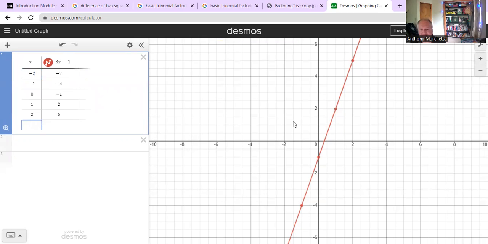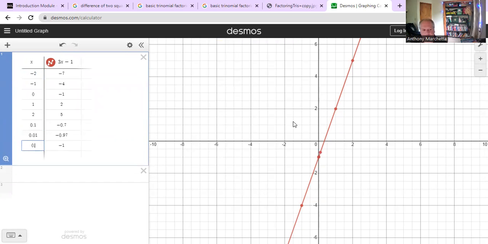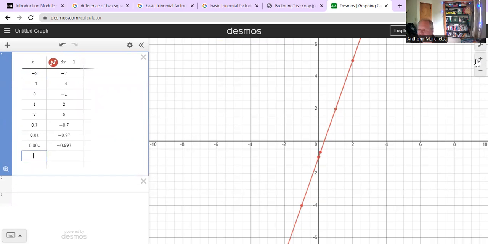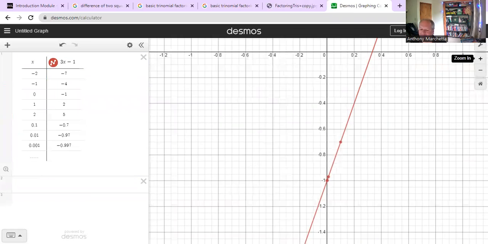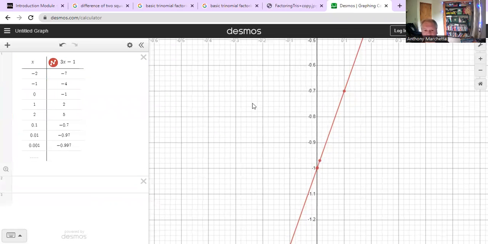But if you wanted certain specific points, like 0.1, 0.01, 0.001, and you can't see them here, but if you zoom in, you'll see them zooming in more and more, right? So Desmos is a really strong tool. It's really helpful when you're doing these calculus things, and in particular, if you're trying to approach.